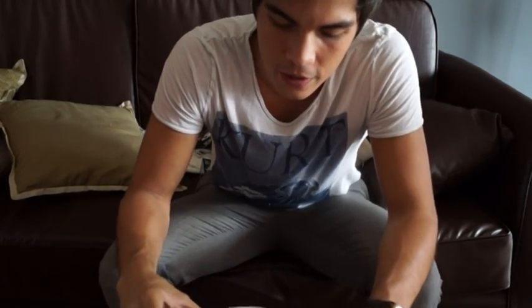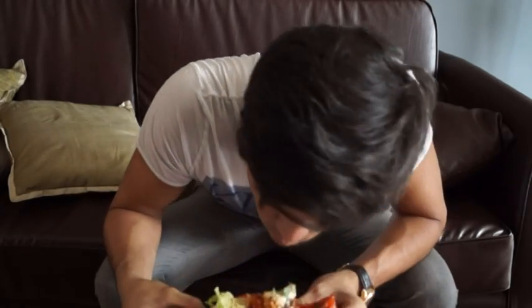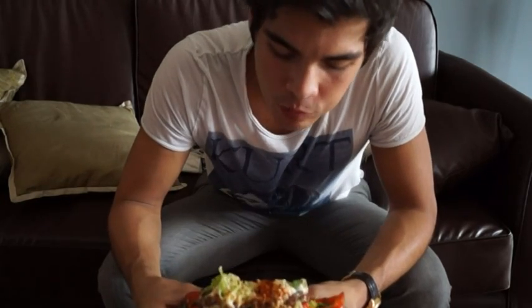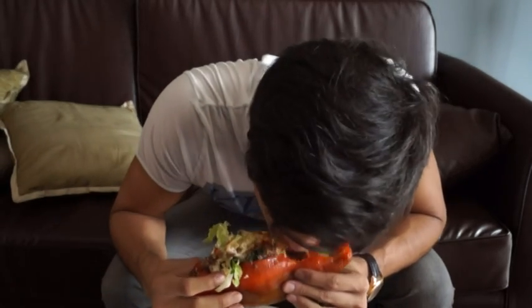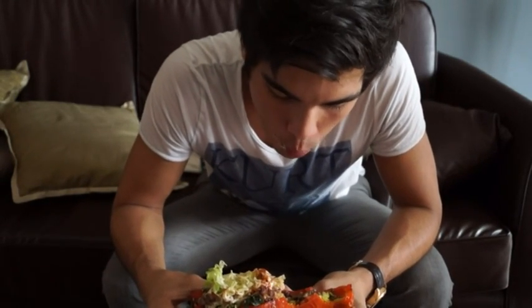And just to show you what I mean, look at this, this beautiful piece of food right here. I'm just going to grab it with both hands. And you can eat it. Just like a taco, it stays together. Of course, it's going to be more flimsy. Then the sauce will come out, but it's just as good, trust me. Sorry if I'm missing, it's really good.